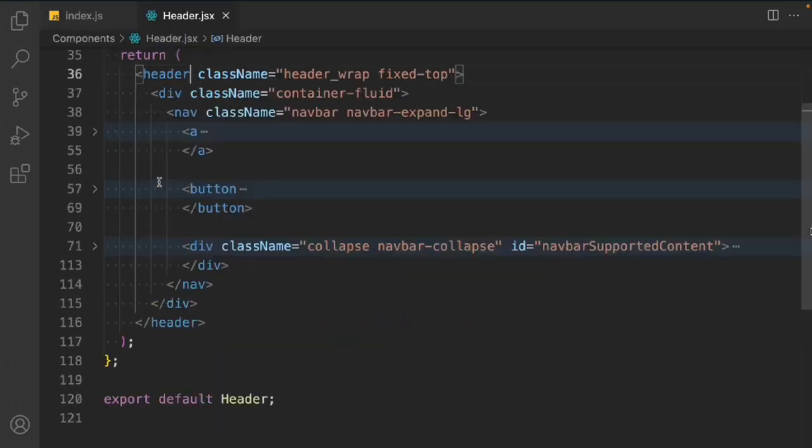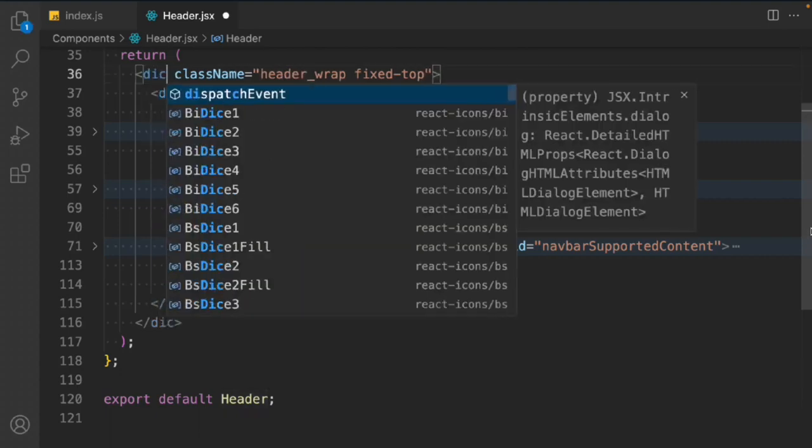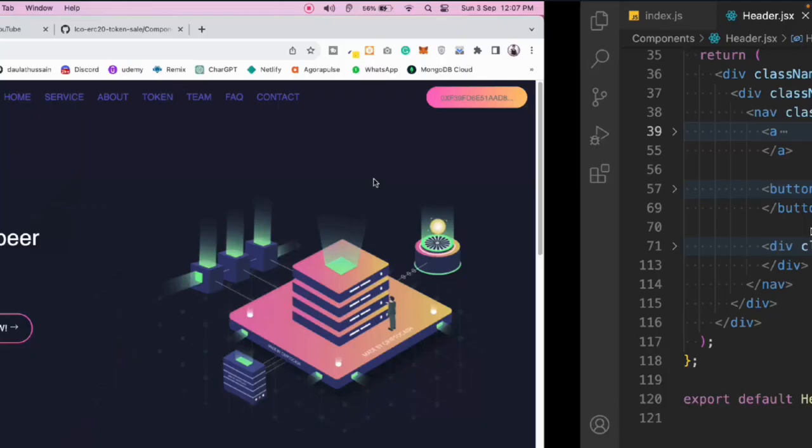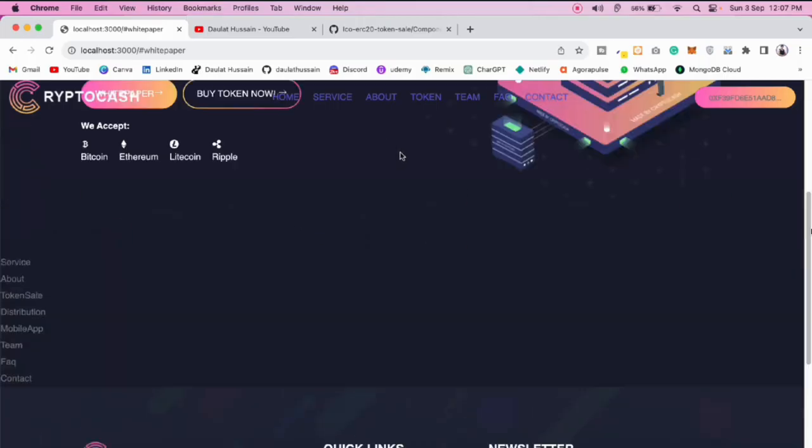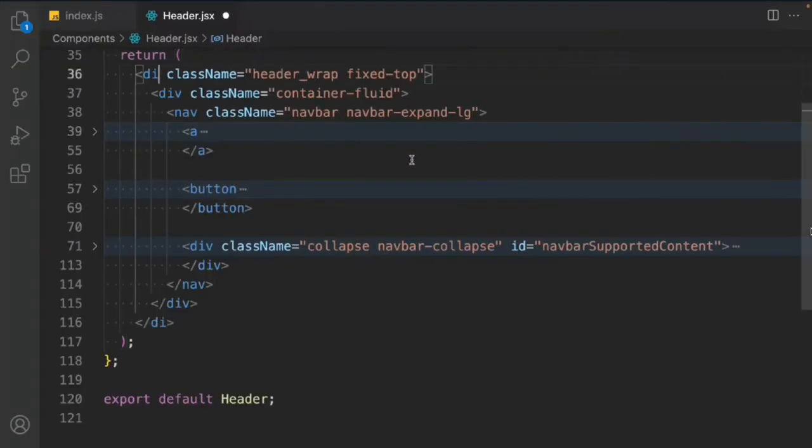And here you have to do the changes in the header. As I told you, we have to fix the bug in the header, and finally I found the bug. Earlier I took a div tag, but we have to take the header tag. If I take this div tag and save, come back to the browser, you can see this is the issue we have. No animation is taking place, and it looks quite awkward, but we can fix that. All you have to do is come here and take a header tag, and that will fix the issue.